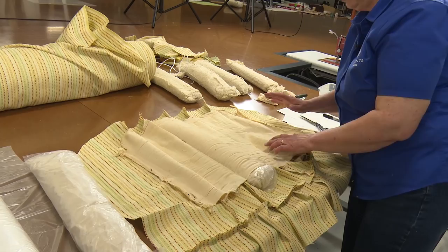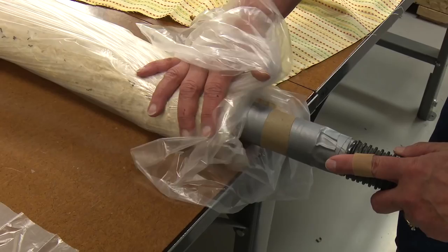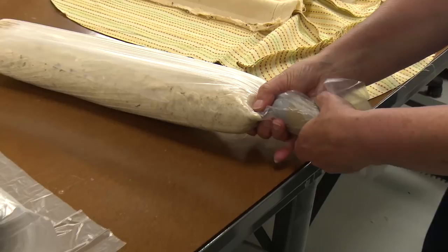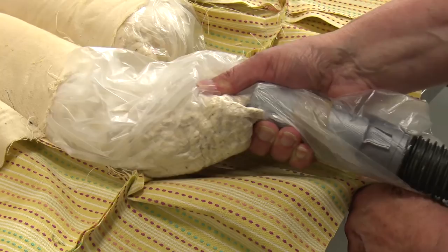So instead of using the upholstery channel tins, let's show you this little trick, which will save you money, and we believe it is also a much easier method to employ. By using a shop vac with the hose up against the stuffing, the silk film creates a temporary vacuum tube, compressing the stuffing to almost half its size. This makes it easier to insert in the channels.